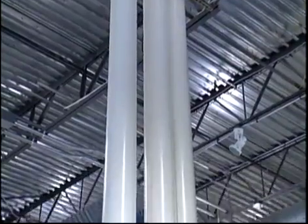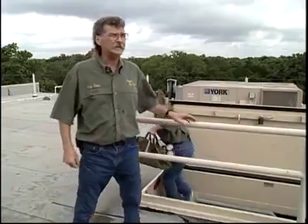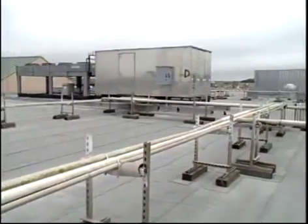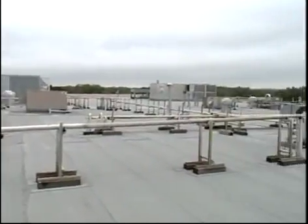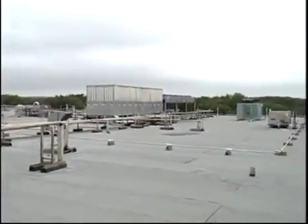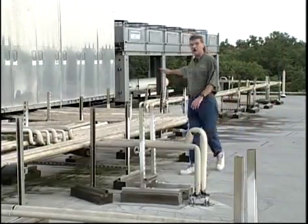These flue stacks carry the coolant from the evaporators to the racks of compressors that are located up on the roof. Up here, a refrigerant technician is in his very own world. Look at all of this. The compressors that serve all those evaporators downstairs are grouped together in racks, housed in shacks here on the roof. Here you can see the line set coming out of the roof, winding its way towards the rack shack.